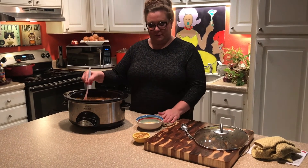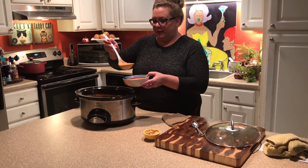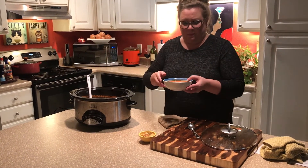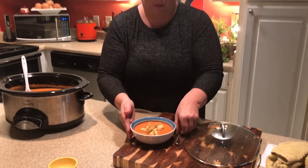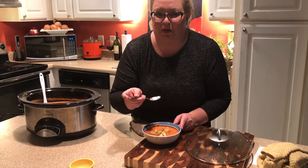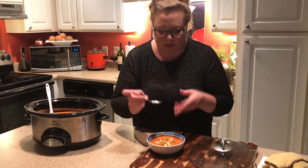We are back and our soup is finished. I'm going to get a bowl here and show you how beautiful and delicious this is. It smells so good — talk about comfort food. Sometimes I like this with a grilled cheese, sometimes a piece of baguette, just on its own. Here it is — look at how beautiful that is. I like to add a couple little croutons on top. Let's try it. It's perfect. It's so good. The complexity, the flavors, that smokiness, the creaminess, the cheese, the tomatoes, that little pepper, the kind of Italian flavor from the oregano and the basil — this is just delicious.